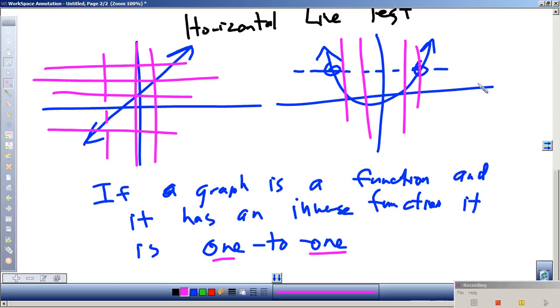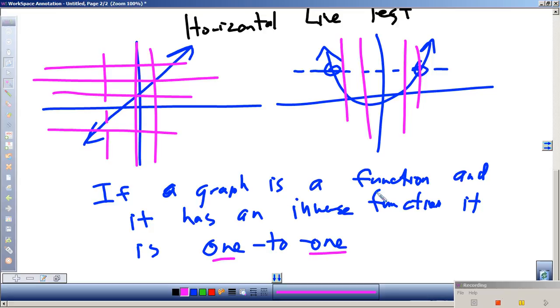because this one is not 1 to 1. So it only applies to graphs that only have absolute minimum and maximums. They don't have any relative differences. It cannot be 1 to 1 if it has an absolute max or an absolute minimum, unless we're only talking part of a graph.